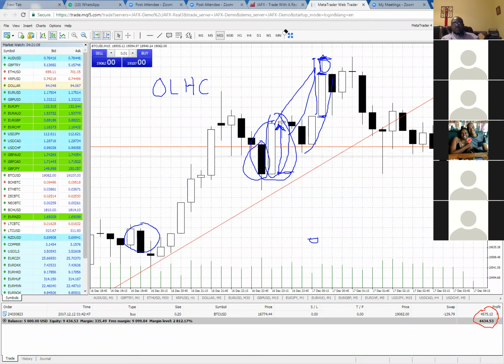Let me get my pen again. Okay, this guy right here, I forgot the name. I think it's a shooting star. Oh wow, look at that. I didn't get a chance to explain this because I wanted to talk about a wick. It reversed and it had a wick, meaning that it went higher and then it came back down. But then it went up again. So there's definitely some buying going on here for sure.